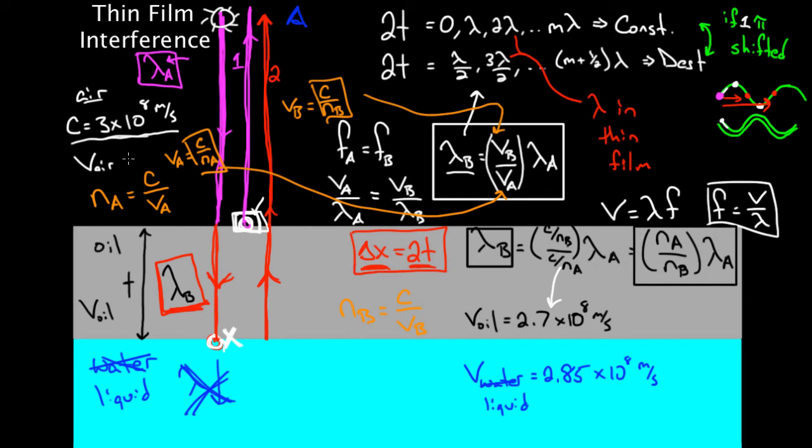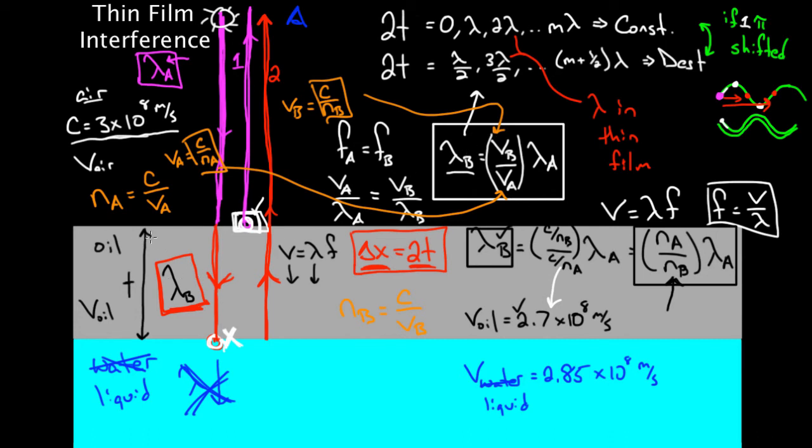I know if I go from air to oil, light's going to slow down. And if light slows down, frequency stays the same. So if light slows down, wavelength's got to go down. So I just look over here and I just make my ratio. If they give me n's, I just make sure my ratio of n's gives me a smaller number, a number less than 1, that I multiply by to get my lambda in the thin film. And if they gave me speeds, I just take my ratio of my speeds so that I get a smaller lambda in the thin film.